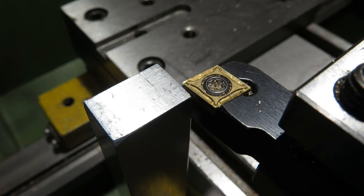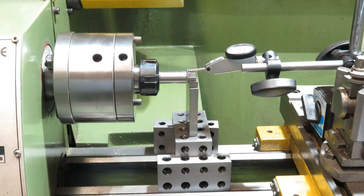But if I can find centre height on the lathe, I can make a reference bar that's that exact length, and then when I put the tool in the quick change tool post, I can butt it up against it and quickly get things to the right height. So what I've done is build a bridge across the lathe bed with some 123 blocks, then chuck a piece of silver steel into a collet chuck, and build a stack of gauge blocks that look to be about the right height to meet the top of the silver steel.